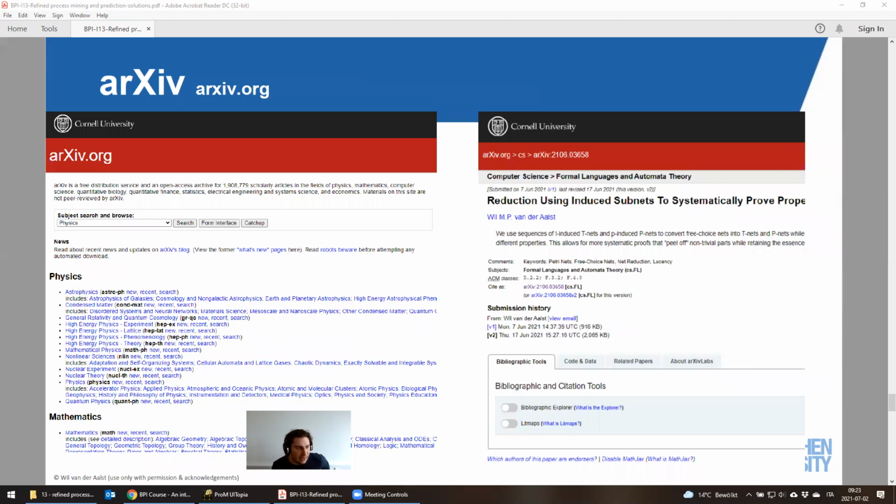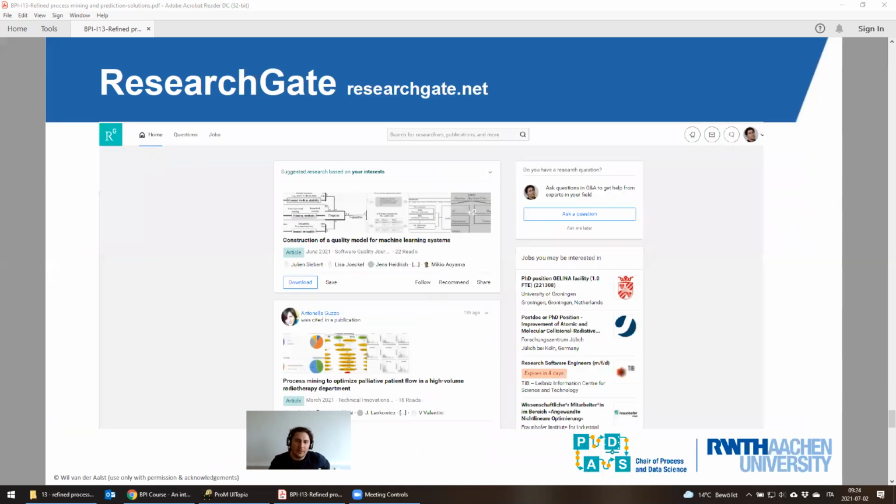You also have arXiv. Differently from Google Scholar, arXiv is a site that hosts preprints. So it hosts open access copies of papers, some of which have already been published, so they are trustworthy because they have been checked by other scientists. Some others, called preprints, are not published yet, so you need to be careful. They spelled arXiv like this to be cooler, I guess, but it's pronounced archive. Hosted by Cornell University.